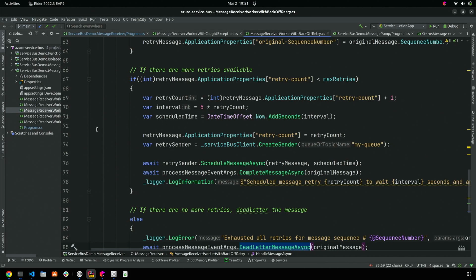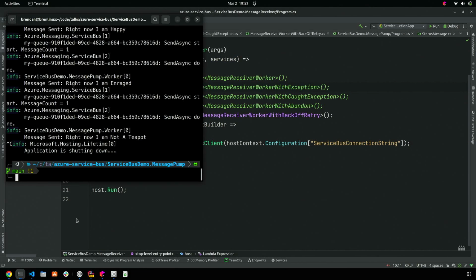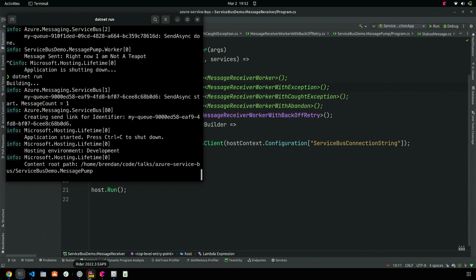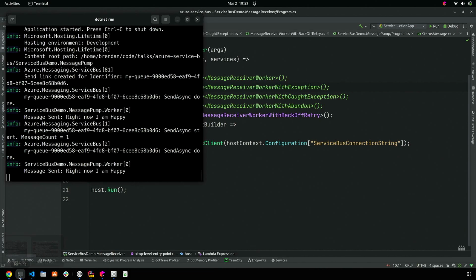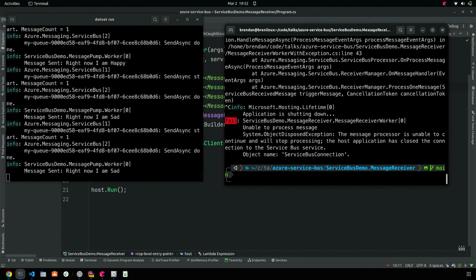So if I take this version now, and let's turn on my message pump. This is set to, I think, bounce a random number of attempts. I'll kill this and restart again.